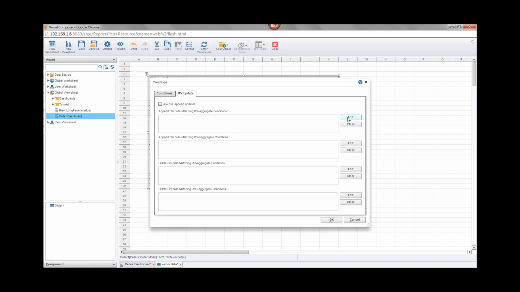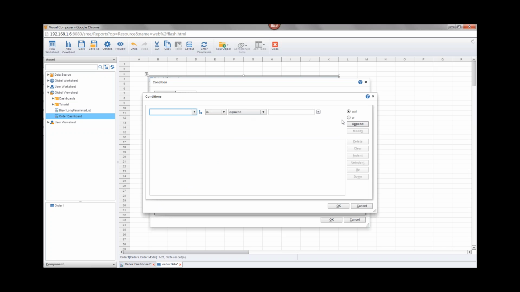And the way you do it is you press the edit button here, right? And then you would make a condition that looks like this: order date. Order date is one of the fields in the data block, right? So this order date field would basically have the dates for the 3,000 new records that are added, right? So they'd probably all be just from the past day, right? So order date here would be a bunch of dates from the past day, and you'd want order date is greater than, and then all the way on the right side here, you would switch this. There's a pop-up button there. Switch this to expression, right?